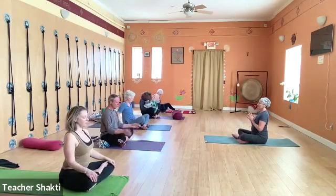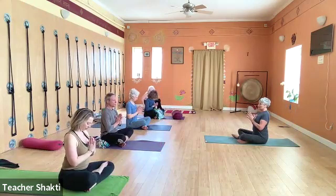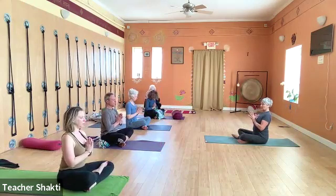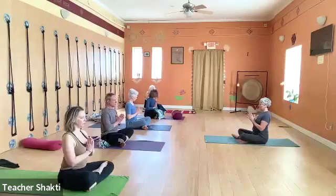Bring your hands to prayer. Lift your heart. Roll your upper arm bones back. Take the sides of the waist back, tailbone maybe a little forward, and lean in so that your shoulders are over your hips. Roll your upper arm bones back a little, so you engage the upper back muscles, the mid back core.